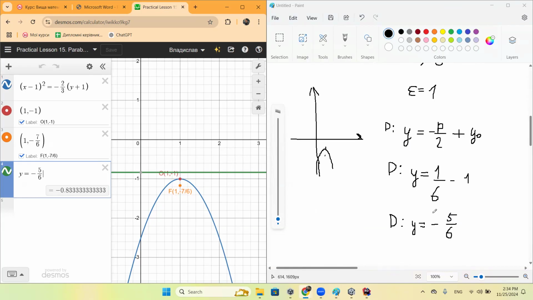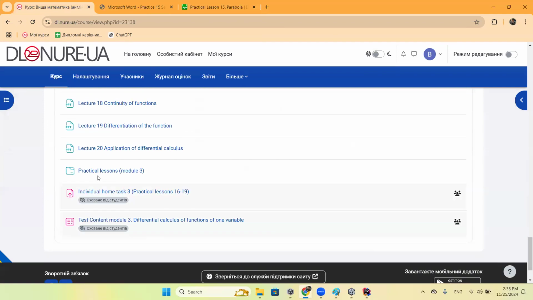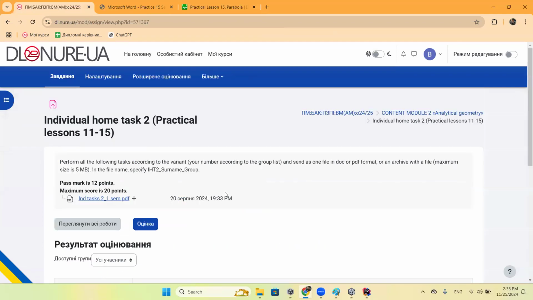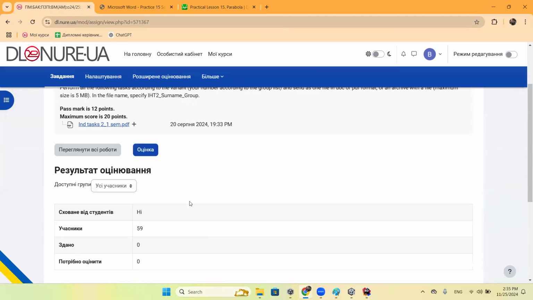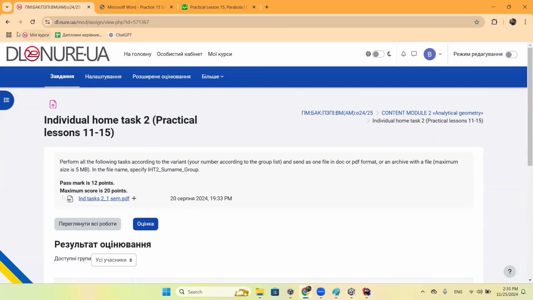Any questions about this lesson, previous lessons? No questions. Okay. I have a question about individual work. So send your individual work, or what do you mean? Not about the task, but about the deadline for the second one. Let me check. I'm not sure. Okay, I will ask the lecturer, and then I will let you know about it. All right, thank you.